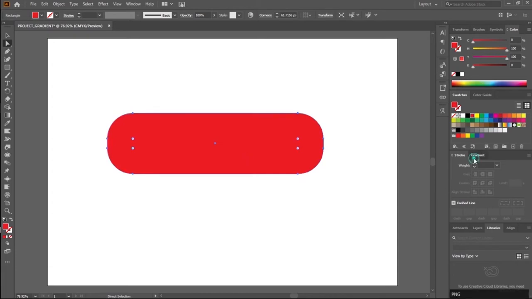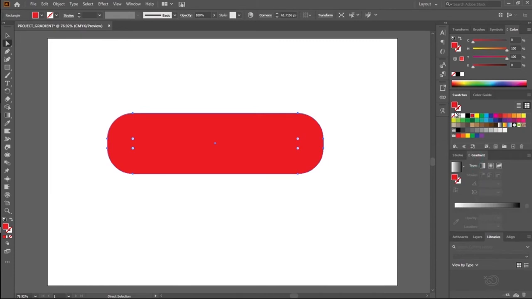Now try to select the gradient. You're going to go into the swatches palette on the right-hand side, and hover around the colors you choose. Just pick one of the colors and drop it onto the gradient palette, the slider.